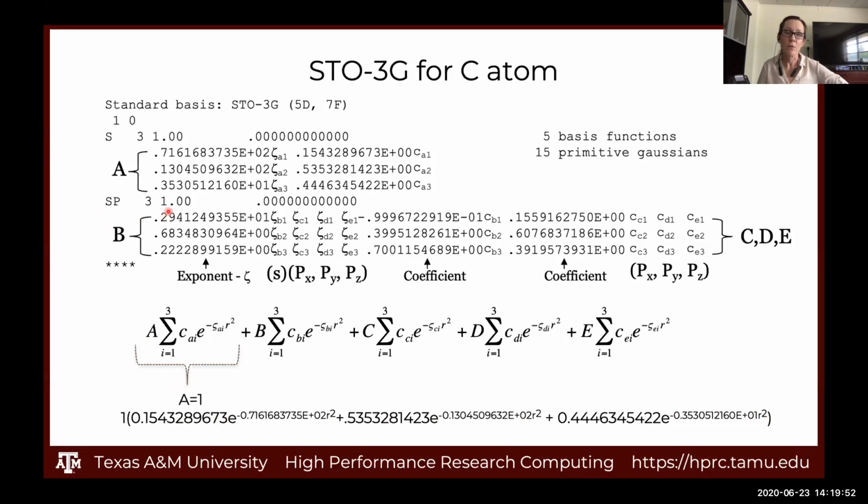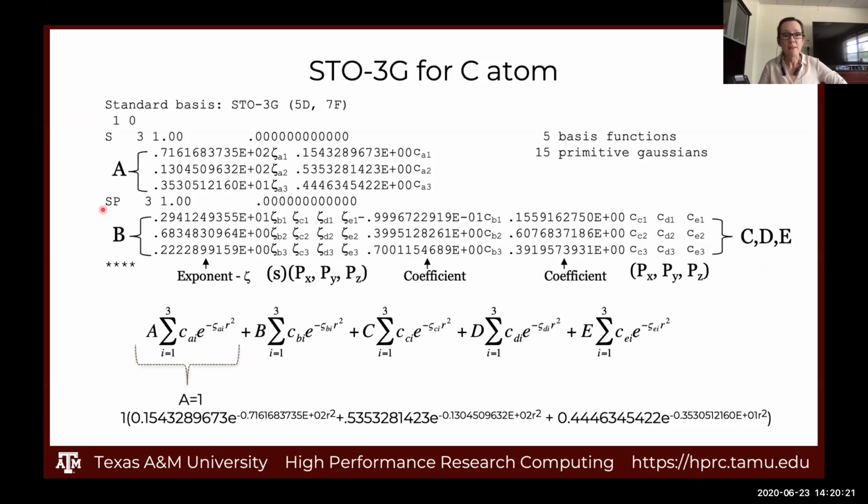So we have, again, 3 functions that are contracted. Okay, so none of these coefficients are changing, and none of these zetas are changing. The only thing that's changing is this B out here, and this C, D, and E. So we have A as a variable, B, C, D, and E. Okay, and these are our functions inside that represent the atomic orbitals, the S, the P, whatever's available.